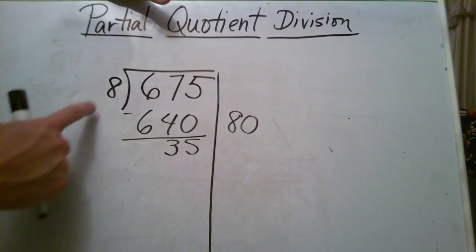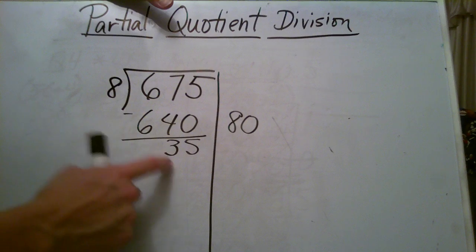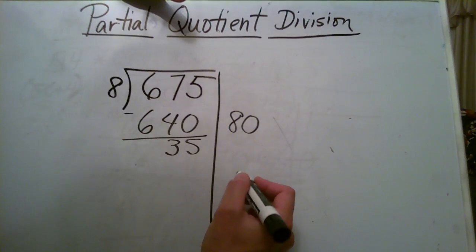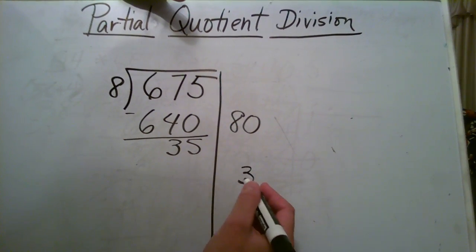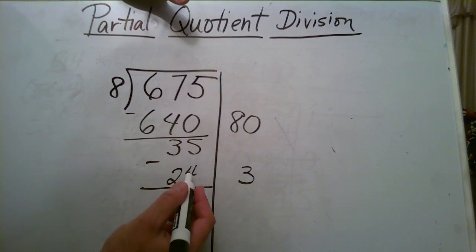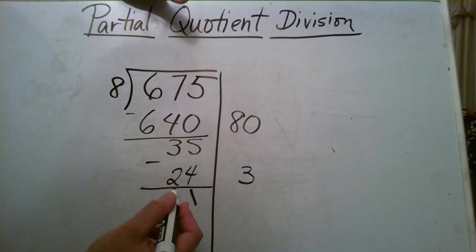And now I ask myself, how many 8s can go into 35? Now we know that the answer is 4, but let's say that I had trouble with my multiplication facts, and I knew that 8 times 3 was 24, and I think, there, that's a good one. I'm going to use that. So I'll put down my 8. 8 times 3 is 24. I write it down. I subtract. I have 5 minus 1 is 4. 3 minus 2 is 1.